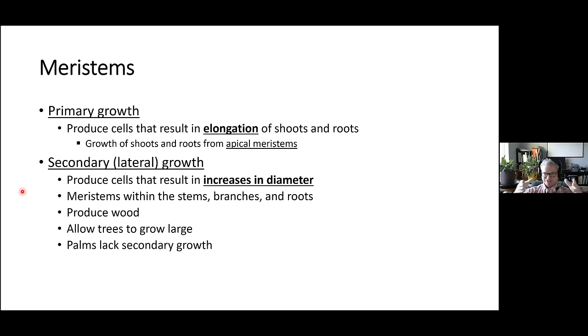The processes in trees are controlled in part by plant growth regulators or plant hormones, naturally occurring compounds that act in very small quantities to regulate things like cell division, elongation, flowering, fruit ripening, leaf drop, dormancy, and root development. There are a few basic hormones. There are more than these, but these are the ones found in most abundance. We have auxins, gibberellins, cytokinins, ethylene, and abscisic acid.